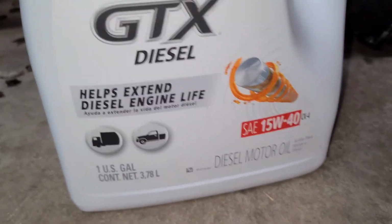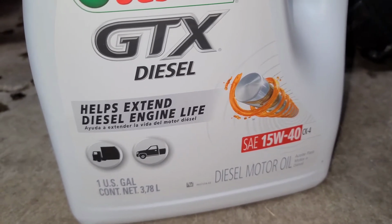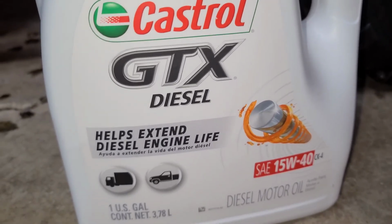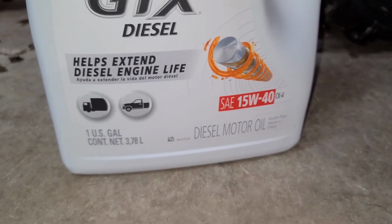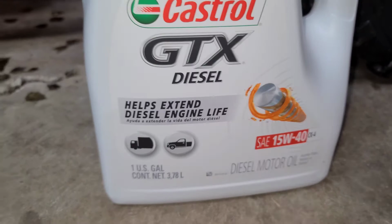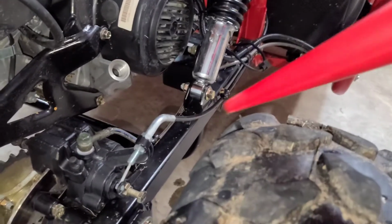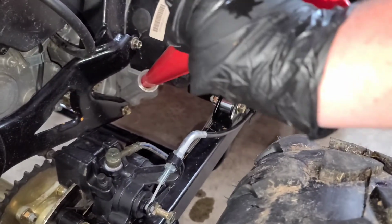And it says it holds exactly 1 quart. So that's 32 ounces of oil. So what we're going to do is we're going to pour this out of this gallon container into a quart bottle, and then pour it in there because it's too hard to pour it out of a 1 gallon container. Alright guys, we're ready. We got the oil transferred in the quart container. Put your funnel in there.